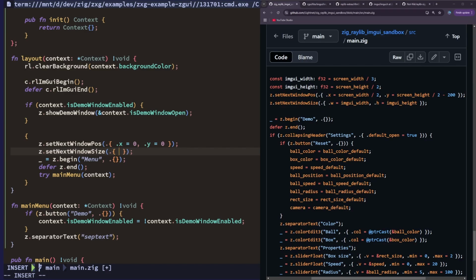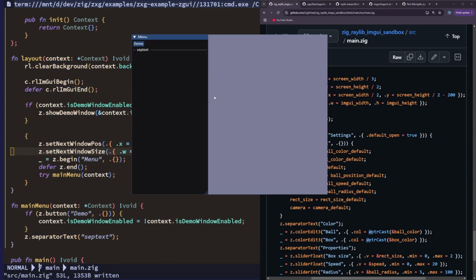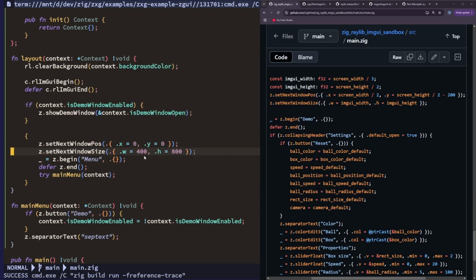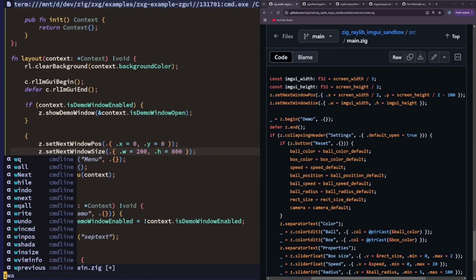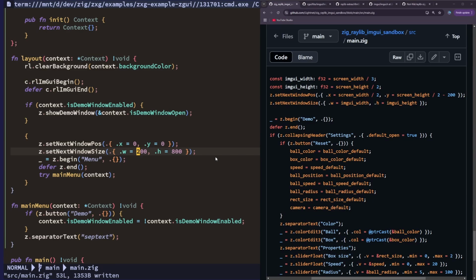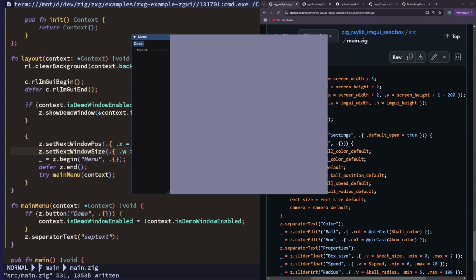I'm not sure actually what it will be, but let's just do, I don't know, 400. And then this would be the entire stretch of the thing. And I think maybe that's a little bit too wide. There we go. So that's sort of like the sidebar.